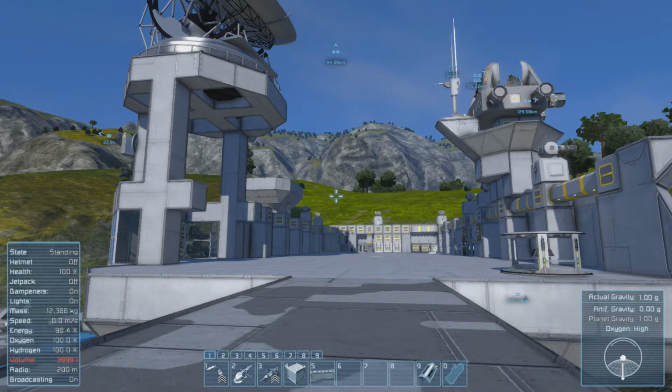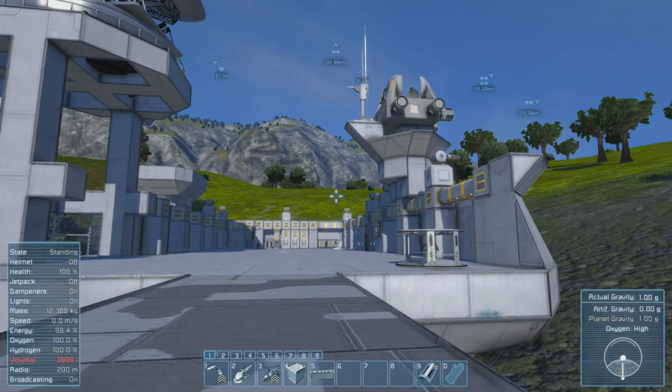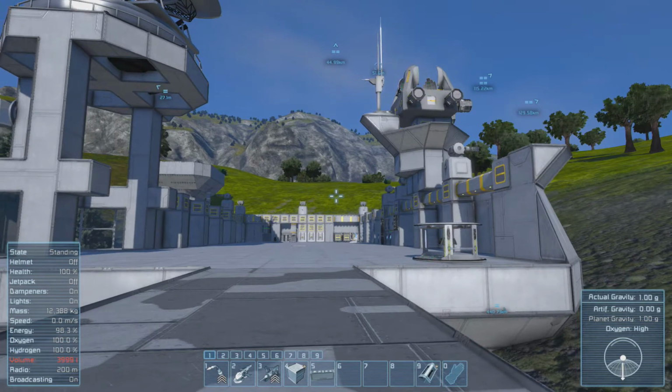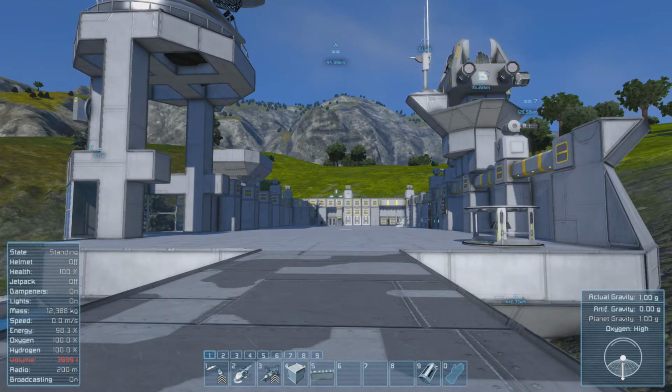My name is Rabenschild. I cleaned up the base. You can see things. That's neat, I would say.